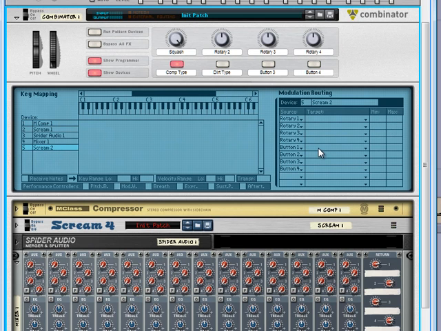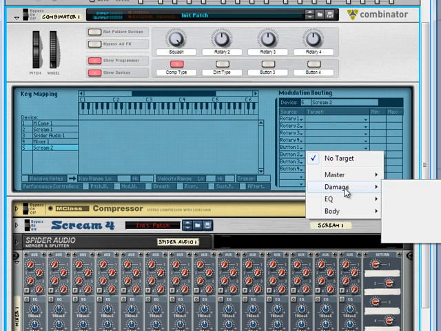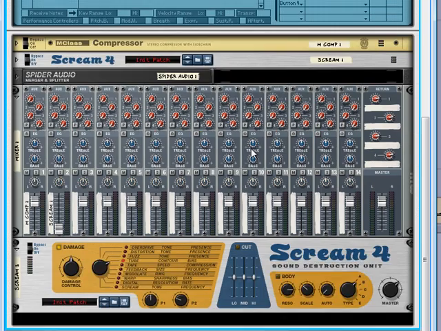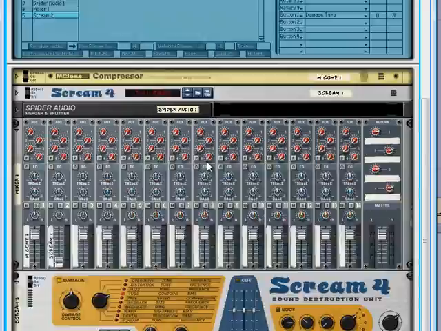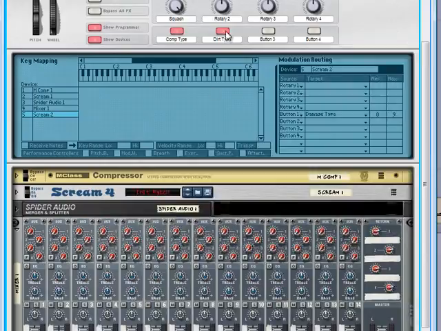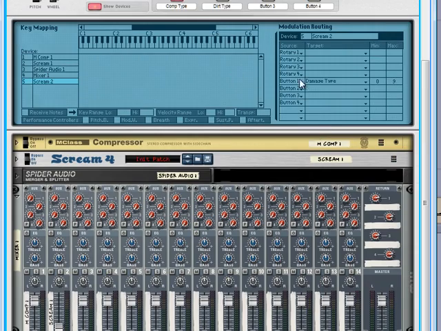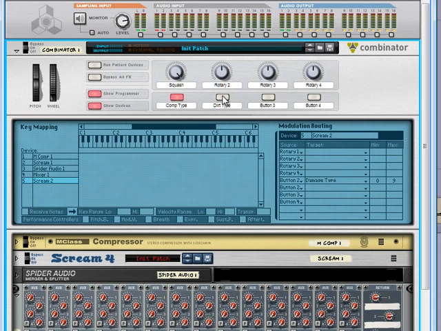And we'll create the modulation. Go for damage type here. And I believe 9 should be scream. Just had the wrong button mapped there.